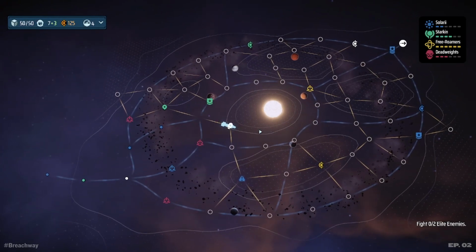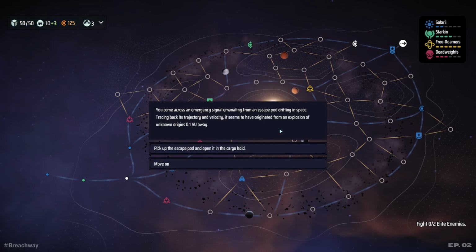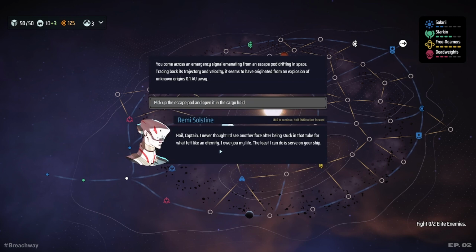Let's check out the escape pod. You come across an emergency signal emanating from an escape pod drifting in space. Tracing back its trajectory and velocity, it seems to have originated from an explosion of unknown origin 0.1 astronomical units away. Pick up the escape pod and open it in the cargo hold.